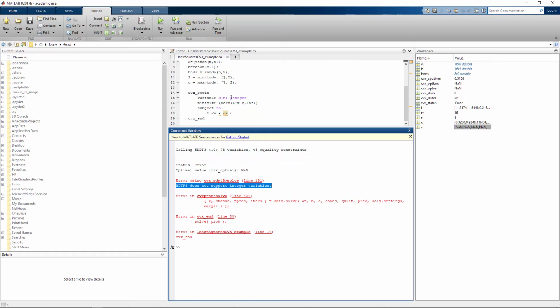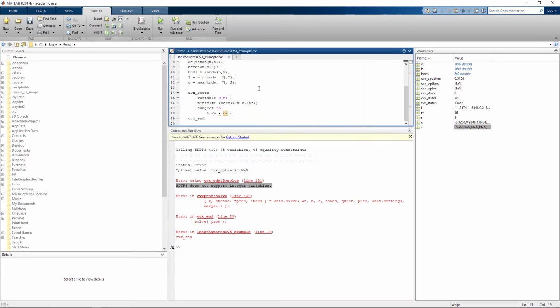So you are constrained by what you can do with this free license by the solvers that you have. You've got 2 solvers in here. Additional solvers you would have to pay for. Okay, and in the documentation you'll see a number of other constraints that we can put on our variables in the declaration.